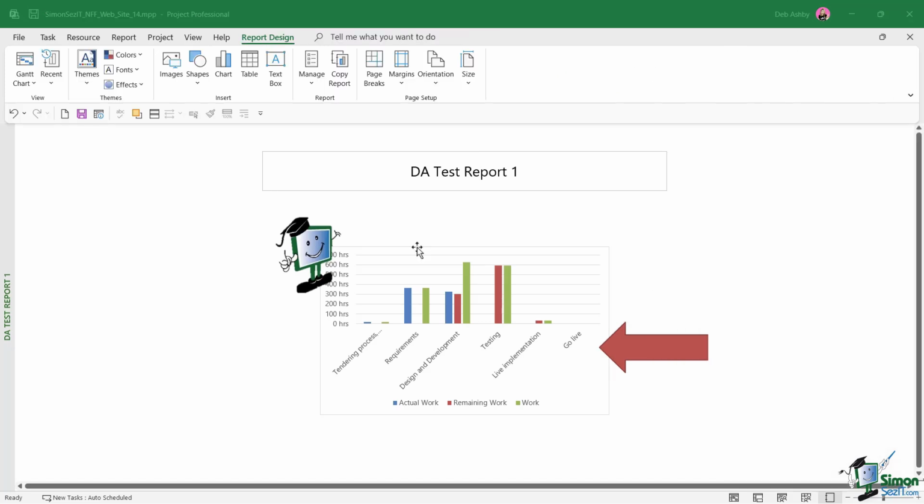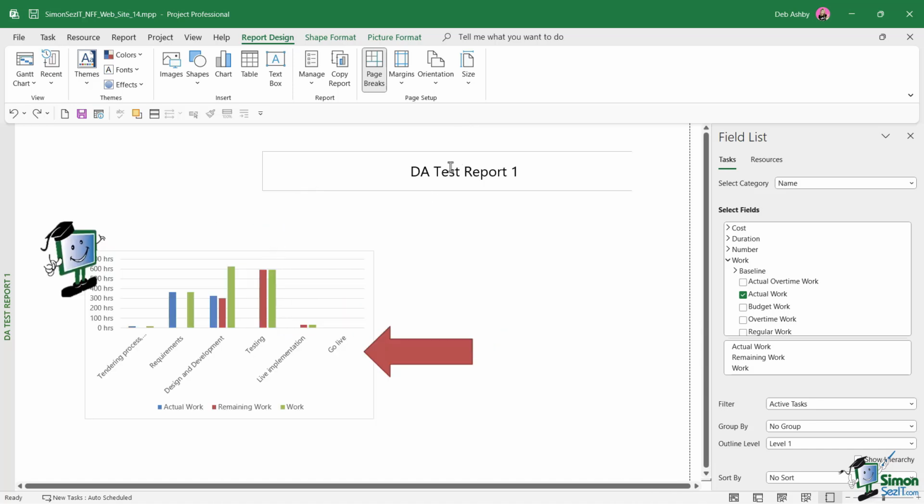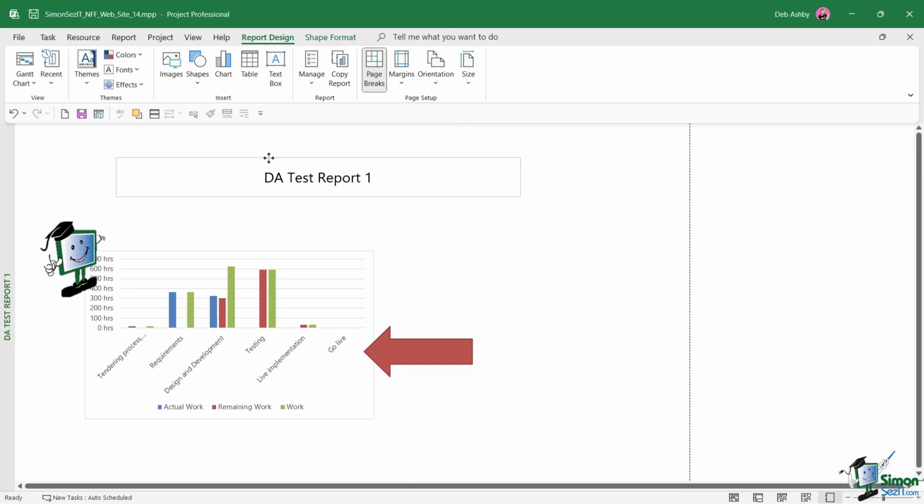Now, one important thing here, if we go up to the Report Design tab and click on Page Breaks, you can see where that page is going to break if we were to print. Now currently the arrow is kind of hanging off of the end and everything is very much over on the right hand side. So when I print this report, it's not going to look particularly good. So what I might want to do here is just select everything. So I can select the header, hold down the Shift key, select the image, select the chart, and also select the arrow. And then we can use our arrow keys to move everything over, or we can simply drag everything over. Now, it doesn't look like I selected the header, so let's move that one over as well manually.